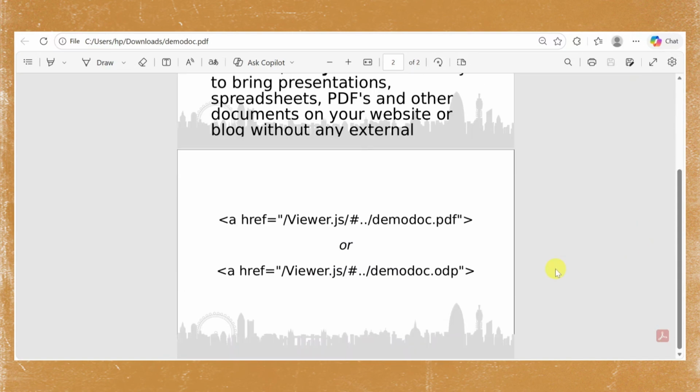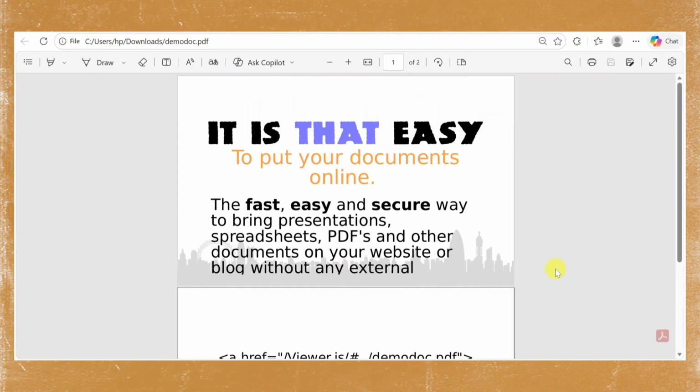In this video, I'm going to show you how you can compress a PDF file size offline. So let's get started. First of all, you've got to make sure that you have an editor on your PC to do this offline. For example, I have Adobe Acrobat.